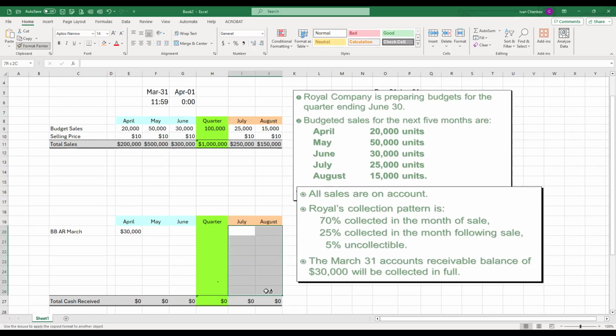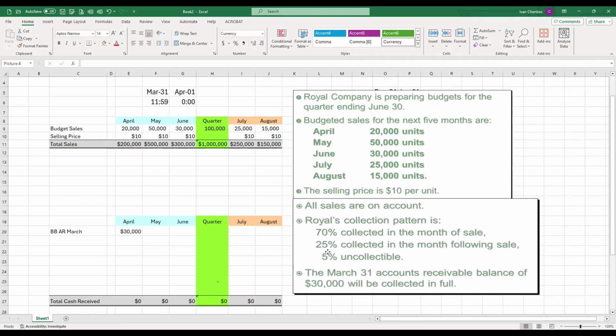So in our case, having that in mind, how much are we going to collect from the balance accounts receivables? Is that 25? What does the question say? The question says, oh, collecting in full. Oh, sorry. Collect in full, right? So that's one thing that is very important for you: to read the questions.